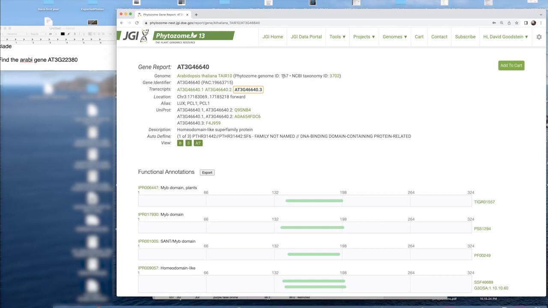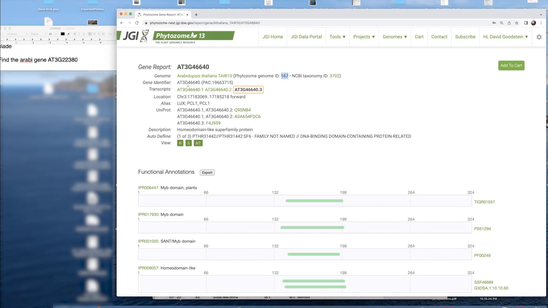We didn't used to expose this, but we decided to because for debugging things, it actually makes conversations go much faster. Phytozome has a lot of organisms that have been annotated multiple times in multiple versions. And so when someone gives us this information, we don't have to have an email thread saying, I'm seeing something strange in poplar. And then we say, which poplar? And then they say, poplar trichocarpa. And we say, which poplar trichocarpa? And so back and forth and back and forth. You give us this number, we know right away what you're talking about.